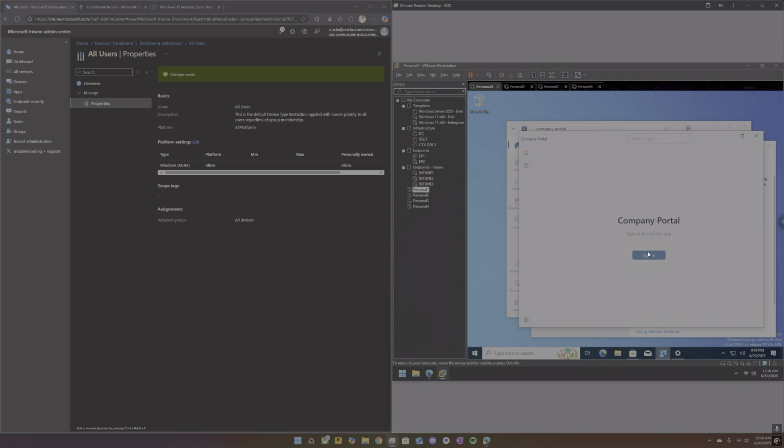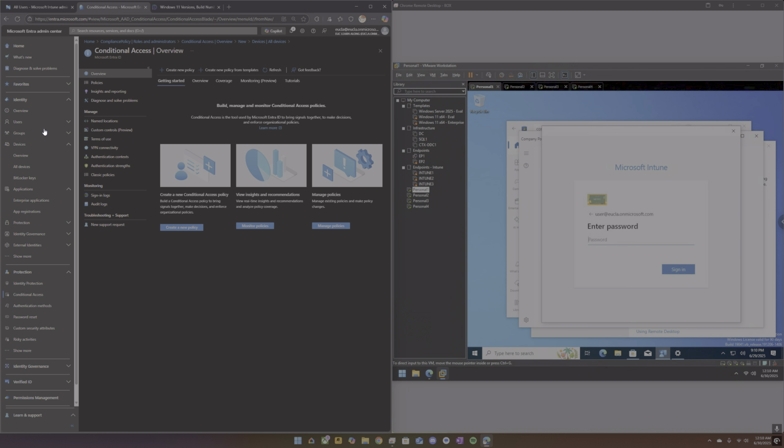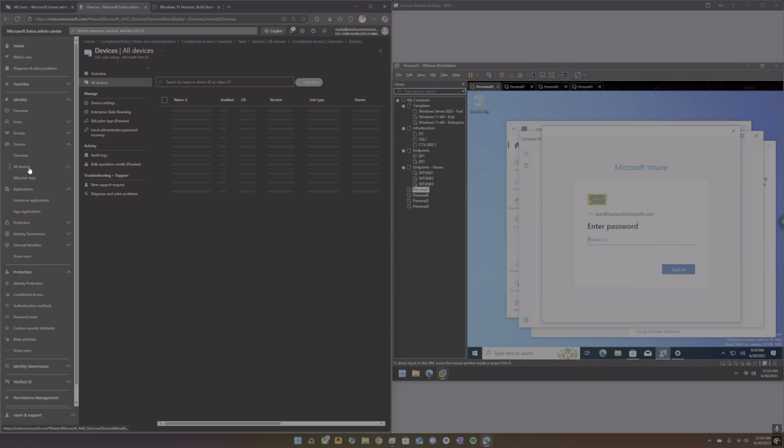Let's go back, sign in. Hopefully this is instant. Should be. Did I get anything in here for devices? All devices? Nope. Good.